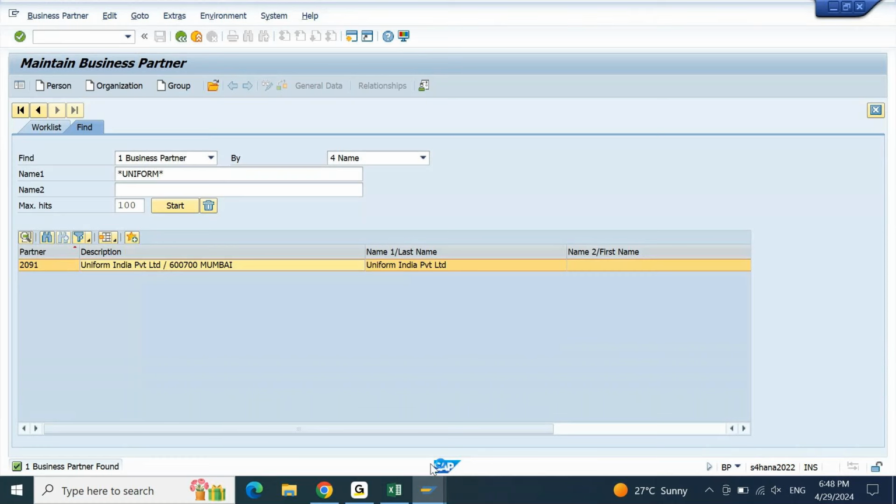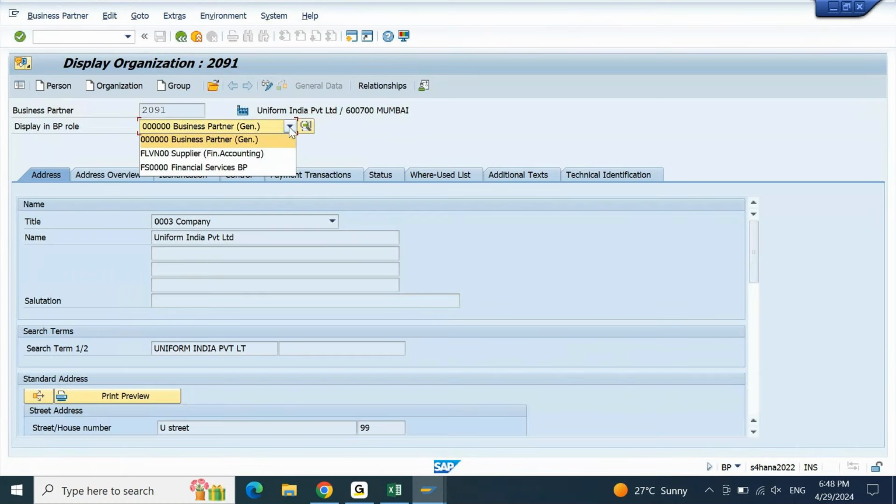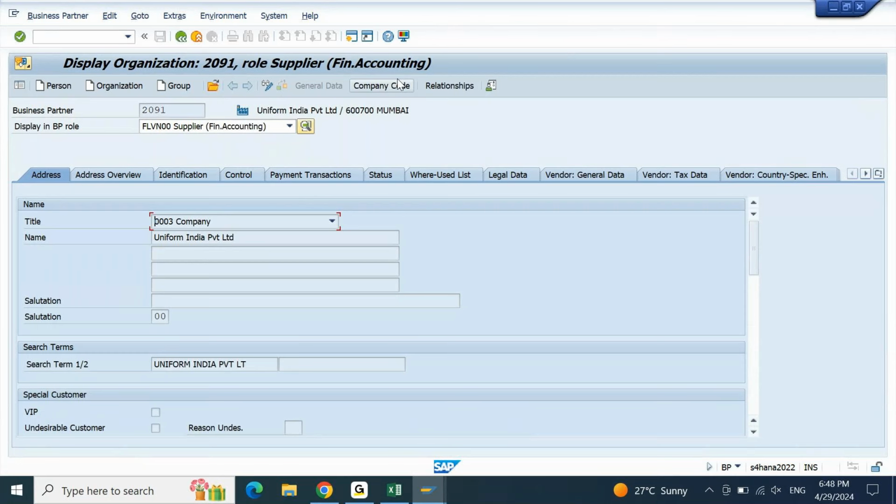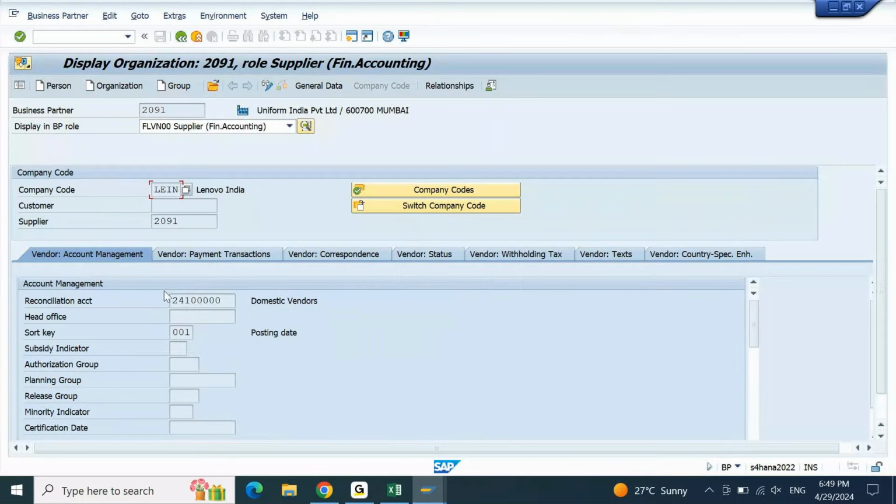Okay, in this what I'll do, I'll go to FI vendor, and in FI vendor, if I go to company code segment, inside the company code segment there is something called reconciliation account. I think everybody is clear with the concept of vendor reconciliation account plus customer reconciliation account. We are all aware on what basis we will be creating vendor reconciliation account. Customer reconciliation account is completely optional. It is completely dependent on the business requirement.